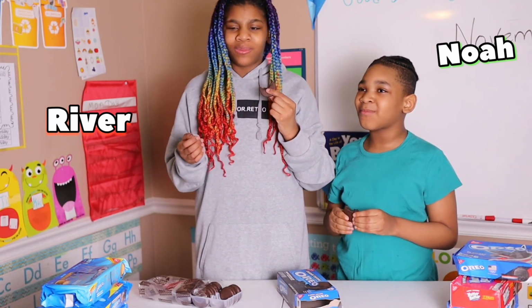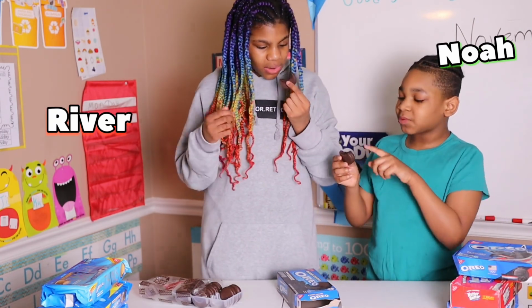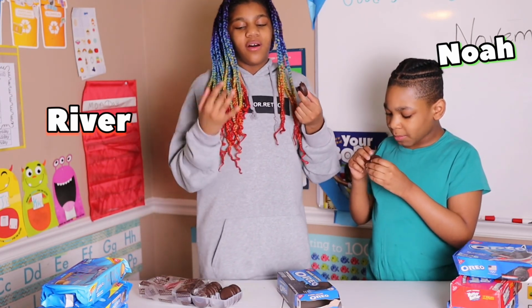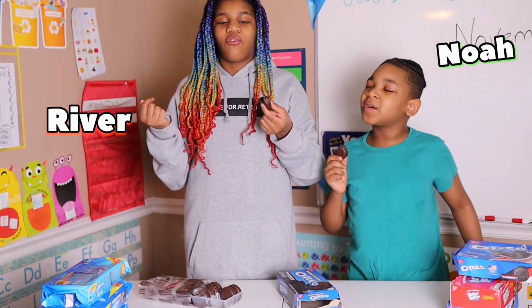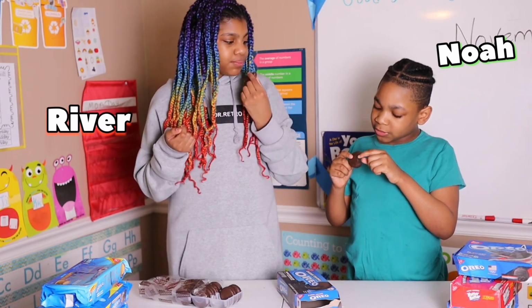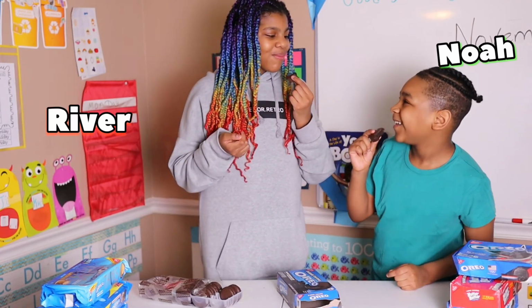Mmm. Not bad. They have chocolate on the outside and chocolate on the inside. I feel like the dark chocolate is in the middle, instead of being like red cream covered with some type of chocolate. There's some hard chocolate right here, and the smooth chocolate on the top. This is super good. It's good, actually.